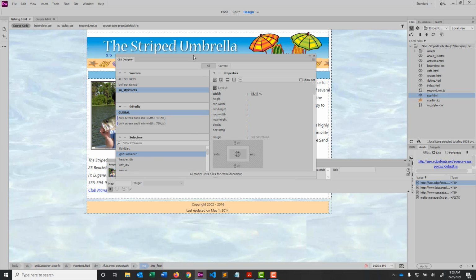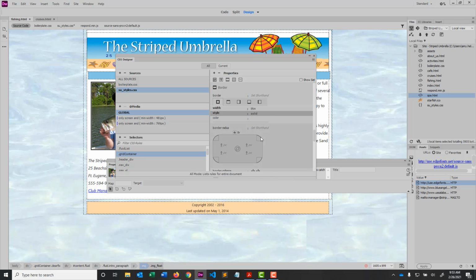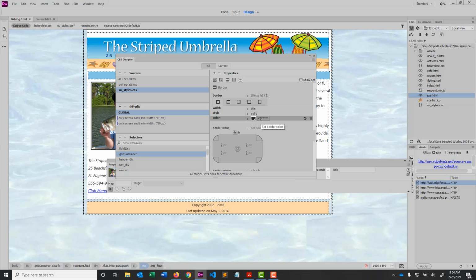For grid container, we're going to add in a border, thin solid 2725. And a background color of white.